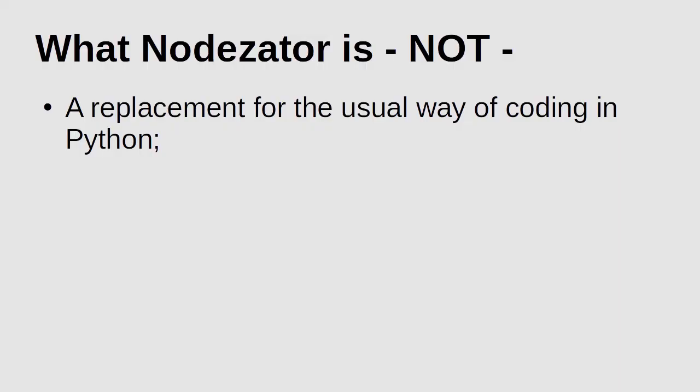Well, what Nodezator is not? The Nodezator app is not a replacement for the regular way of coding in Python. It isn't even an attempt. Python has many features and structures that are not present in the app. As I just told you, we just facilitate the combinations of Python functions and data into graphs. Let me show you what I mean by that in the following section, where I present the origin of the app.